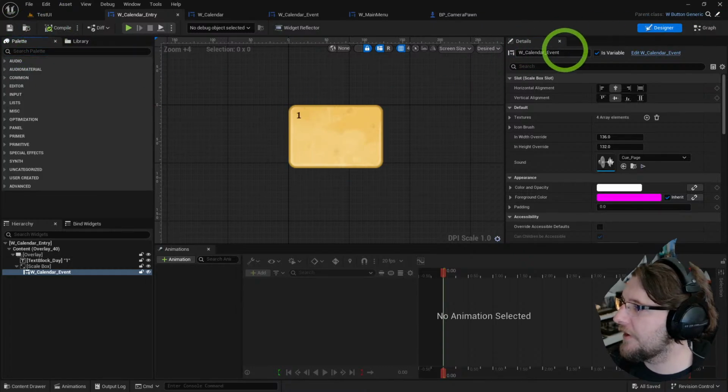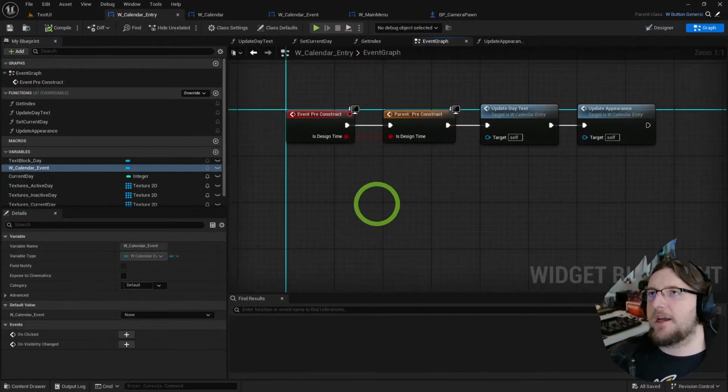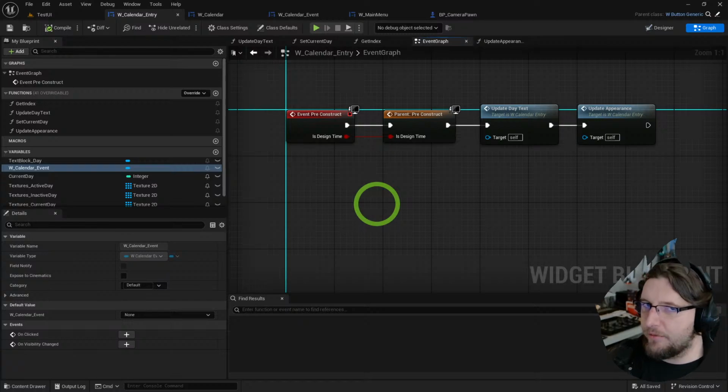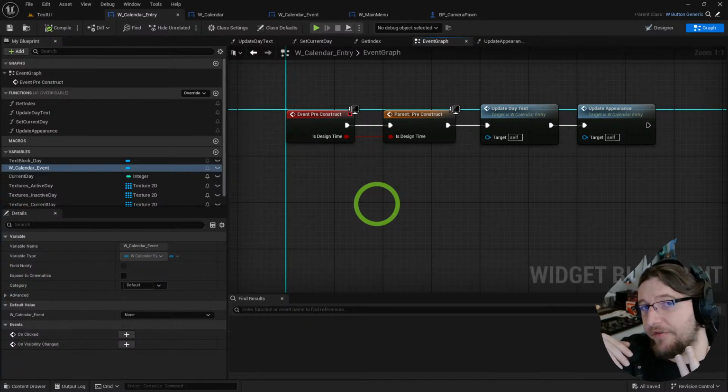Okay, so we have our calendar event here. The way that we're going to do this is we're going to provide the programmer with a way to create an array of events. That will be month, day, and the information about the event.